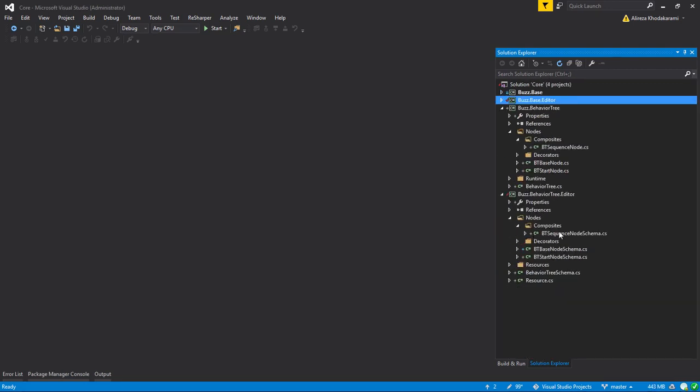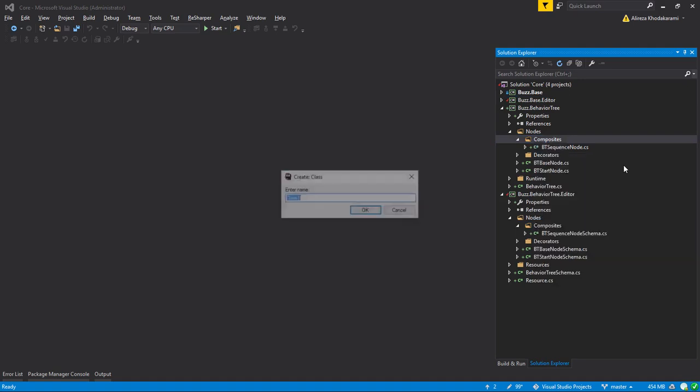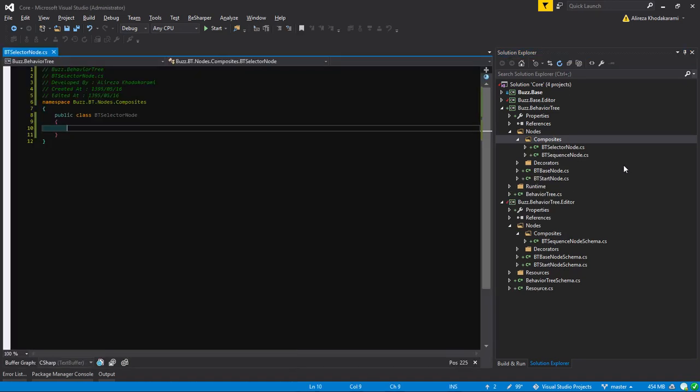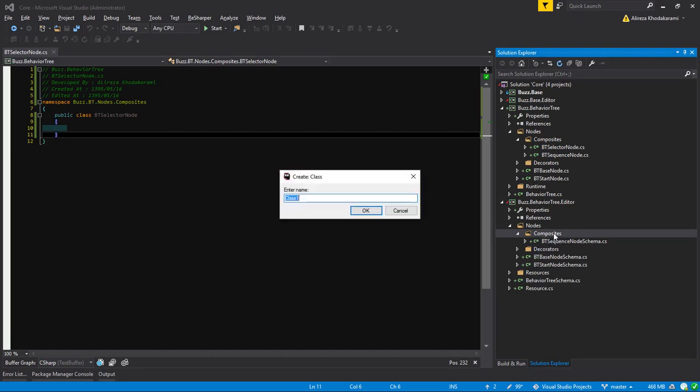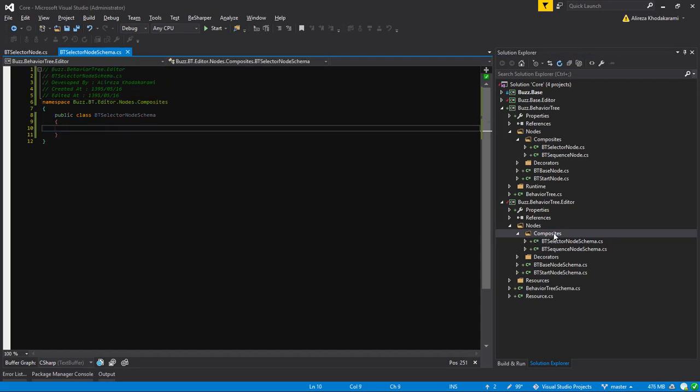Now, the next node that we want is another composite. It's the second important composite. It's BT Selector node, and BT Selector node schema. Now, a selector node is almost like sequence with a very big difference.